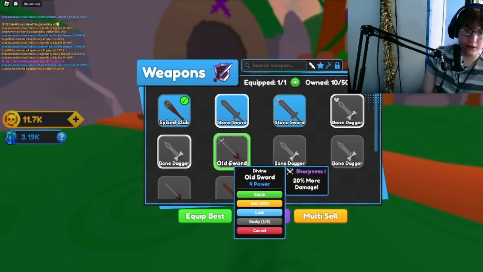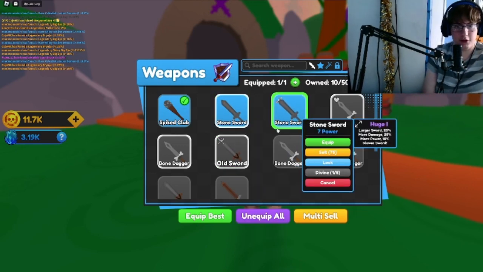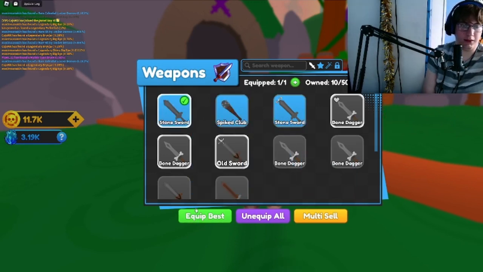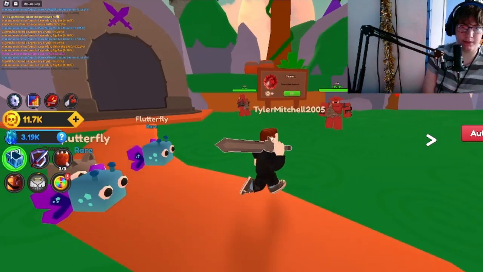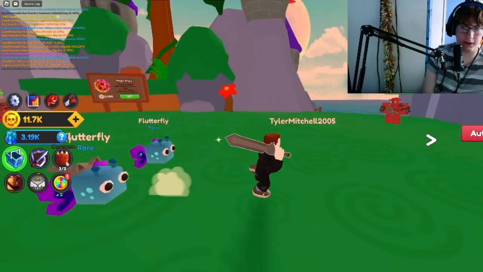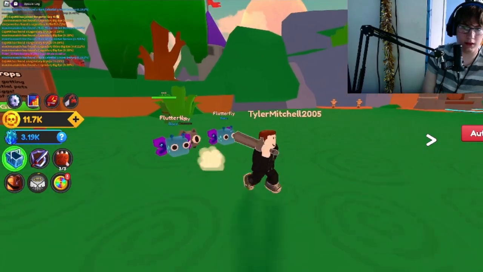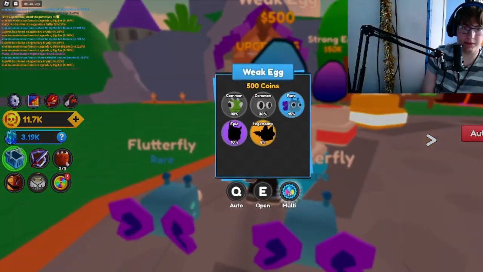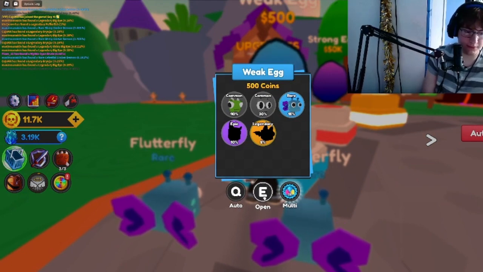No, not yet. Old sword? Not yet. I think that's to get the godly one as well. Oh! This one's better then. And then that can choose, and then I'll get some more pets. Okay, I think it is, if I'm trying to guess now, because it wants me to use the left and white ones.